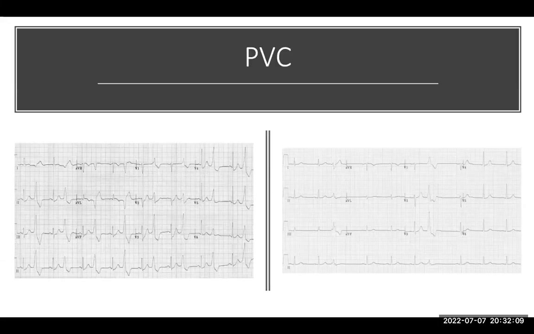PVCs. PVCs are called premature ventricular complexes. They are also called ventricular ectopic beats. They are the same thing. Now, how do you know this is a PVC? A normal QRS, a normal sinus rhythm, has a P, QRS, T. Now, number one, it does not look like a normal QRS. That's criteria number one. Number two, there is no P wave in front of it. Number three, it is usually broader than a normal QRS because it's coming from the ventricle. Number four, it comes earlier than the normal contraction.